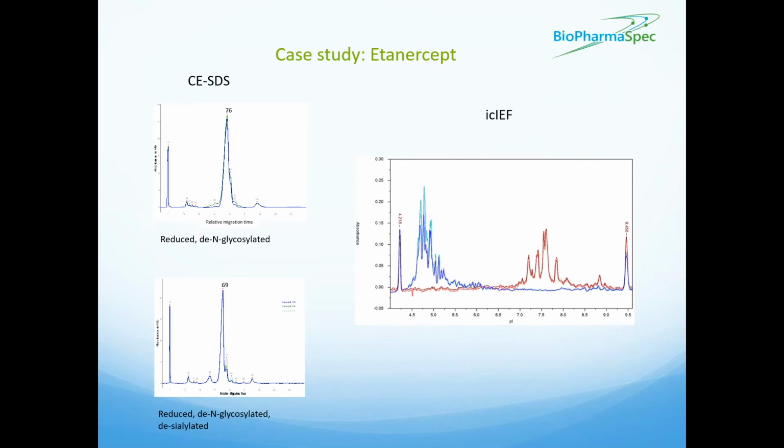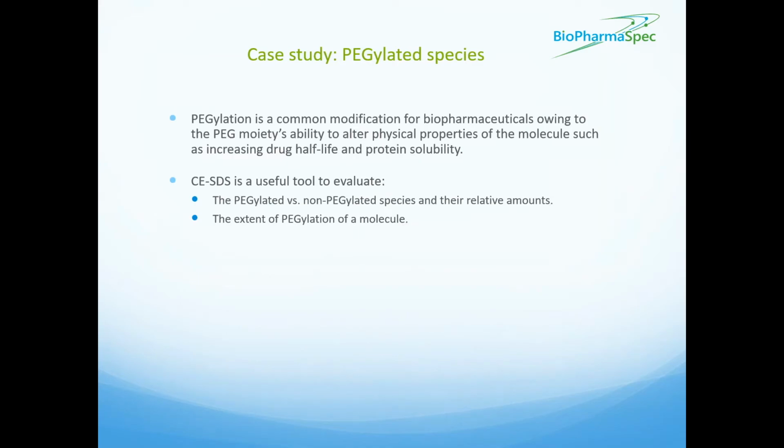with the sialidase. So the final thing I just wanted to touch on is a modification to molecules that is very much man-made, and this is the attachment of polyethylene glycol units, so-called PEGylation. Now, this is quite a common modification for biopharmaceuticals. It serves a variety of purposes, such as increasing the drug half-life, changing the protein solubility properties, all of these designed to minimize patient requirements for drugs or discomfort through taking drugs, to increase the longevity of the product in the body. So CE-SDS is a very useful tool for evaluating PEGylation.